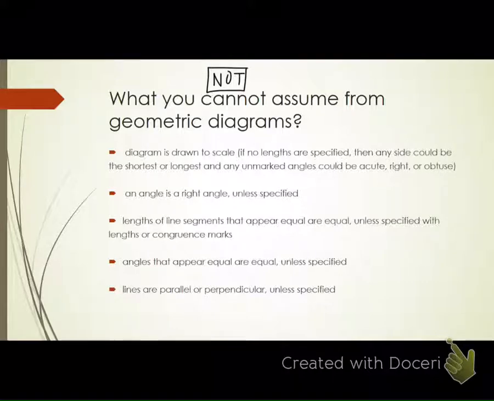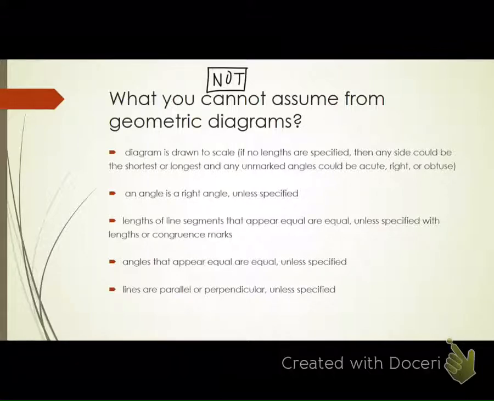I don't know how many times I've made up random examples and my angles are the wrong angles, because it's just a random example, right? So I'll draw an angle that's a linear pair, and I'll put some things inside of there, and the obtuse angle ends up being where the acute angle is, and the acute angle ends up being where the obtuse angle is. You cannot assume a diagram is drawn to scale, all right? So just because you think it looks like it's 50 degrees does not mean it's 50 degrees.